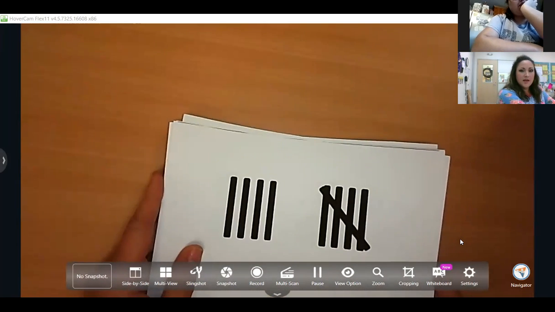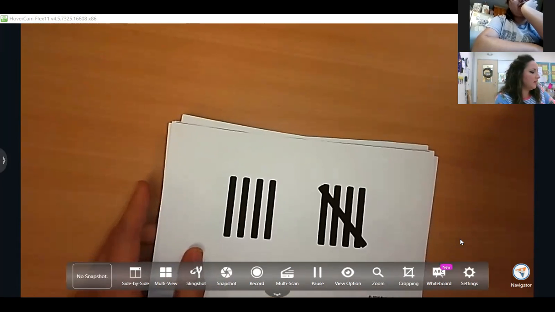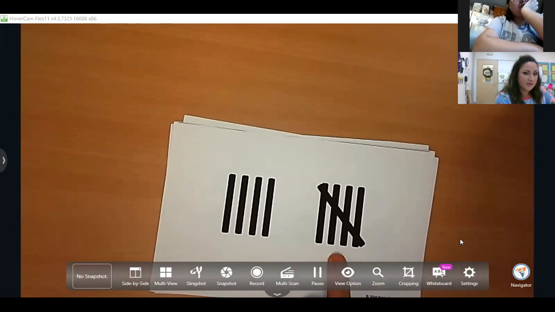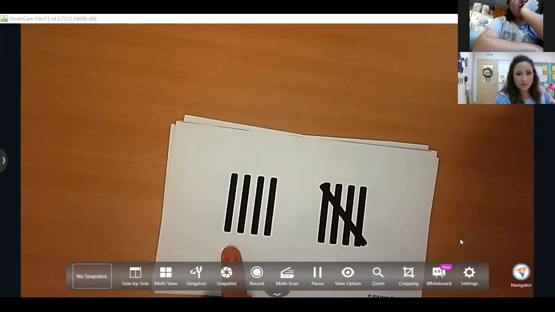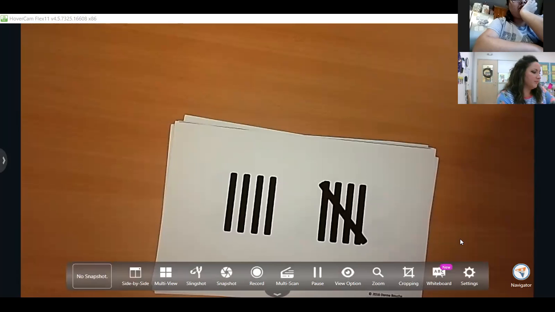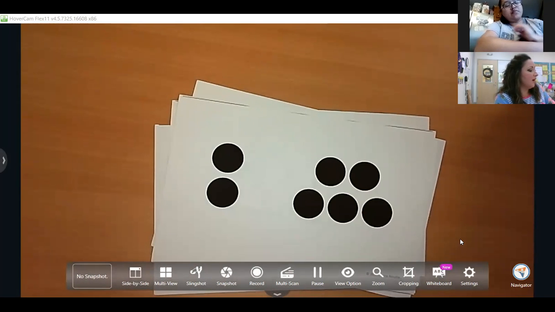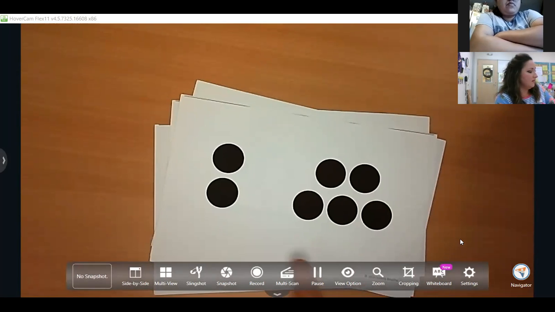Here's another one that you can subitize. Show it quickly. Ultimately, you want them to know that this is 5 and 4. They could say, I see 4 and 4 with a slash. That's 9. See dots? So they may say to you, I see that there are 7. I see 3 and 4.